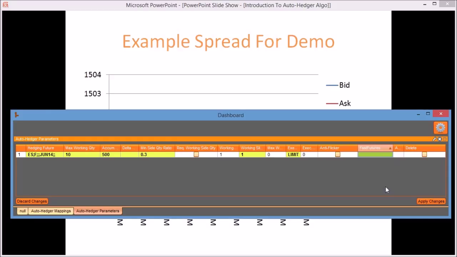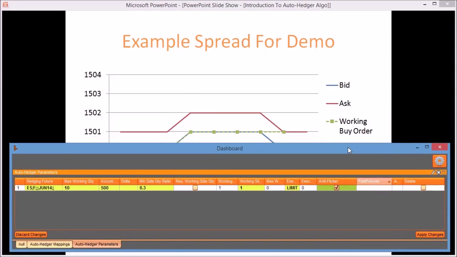The anti-flicker is a separate technology which I've developed, which is somewhat different than the Fast Futures. The Fast Futures is trying to predict upcoming bid and ask moves, and the anti-flicker is somewhat different in that it is detecting the significance of moves when they happen. It looks at some different information and is able to differentiate on a statistical basis between spread ticks that are significant and those that aren't. And that allows it to follow a more stable spread.